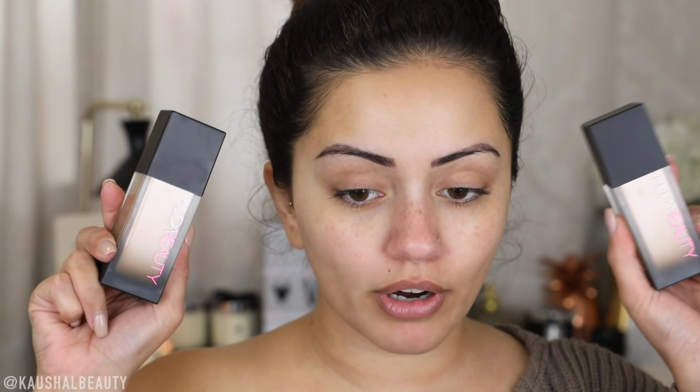I have got 2 shades right here. This one over here is Toasted Coconut, which is 240N, and this one is called Amaretti, which is 310G. So this is a golden undertone and this one is a neutral undertone. I think I'm going to go in with the neutral because I feel like this is going to match my skin the most. I do love that there's a pump in here, so I'm just going to take one pump. I think we may be okay on the color front, so let's just go straight in.